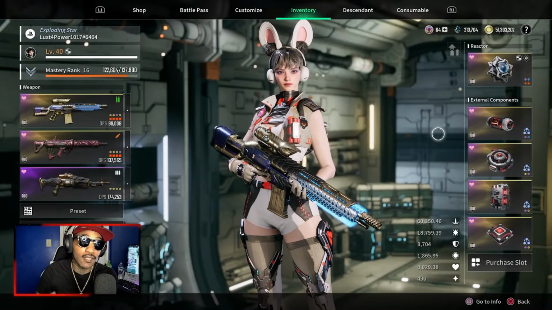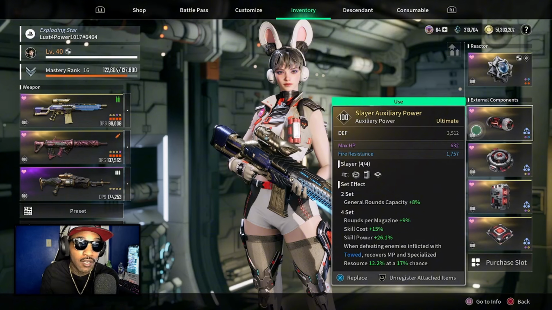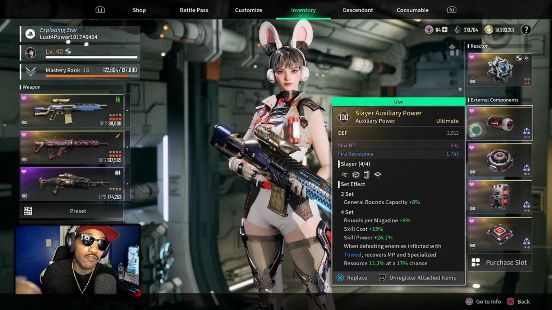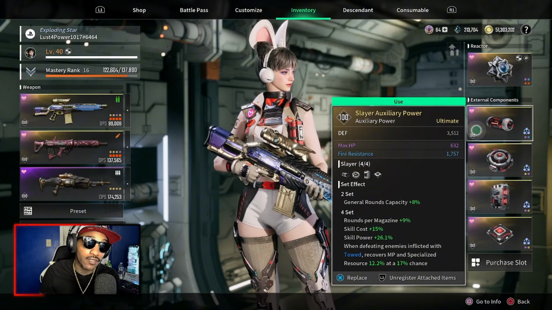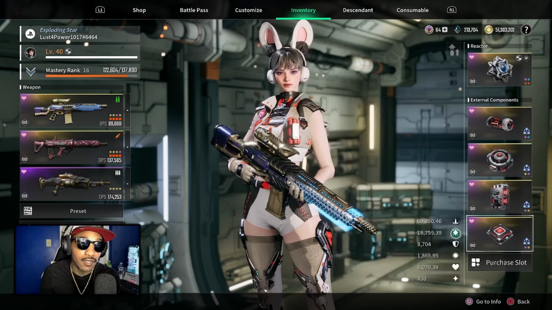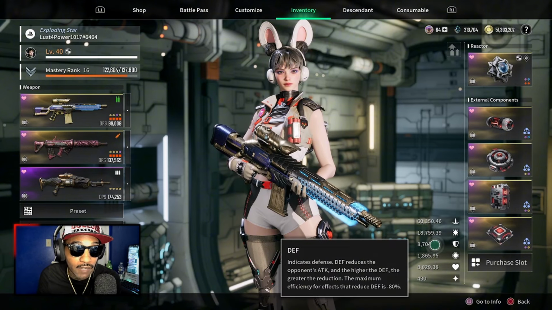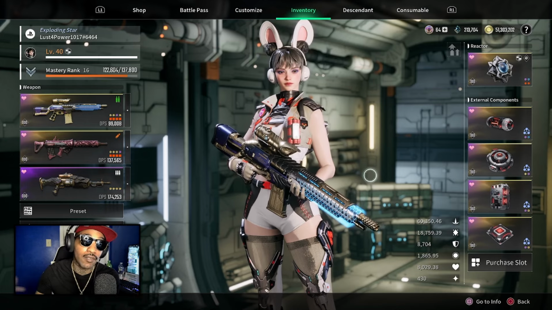And lastly, I forgot to go over the external components. I'm using the Slayer set for the extra 26.1 skill power. You also get 15% extra skill cost, so keep that in mind. You want to make sure your Luna is about level 30 to 40, or at least have MP collector, just in case you mess up some notes, so you don't have all your MP drained. But these are the stats right here. We got about 8k HP, a little bit of defense, a decent amount of shield, and we also get a little bit of defense from the weapon as well.